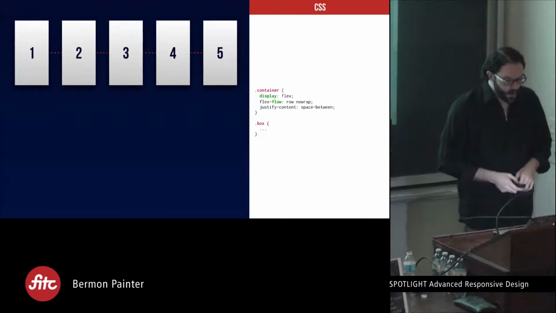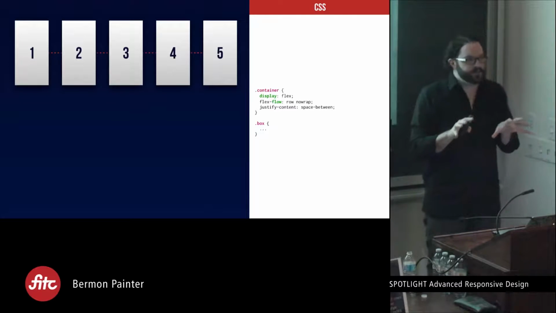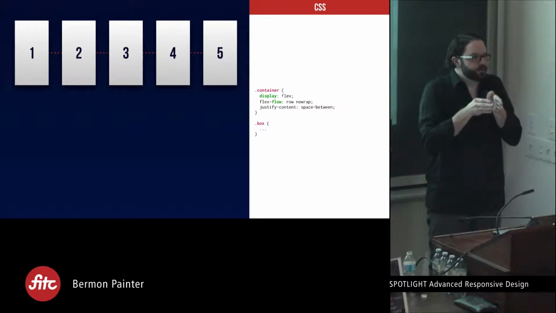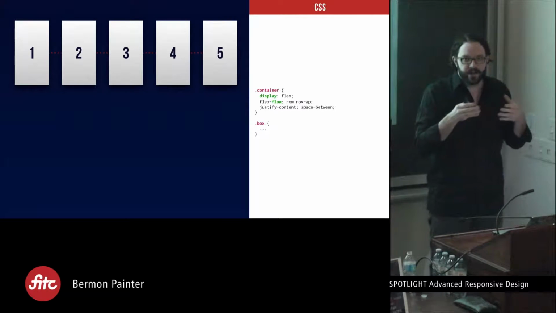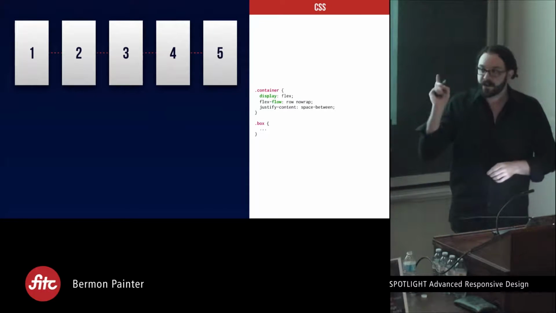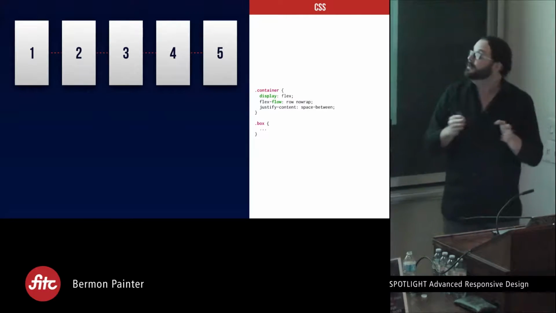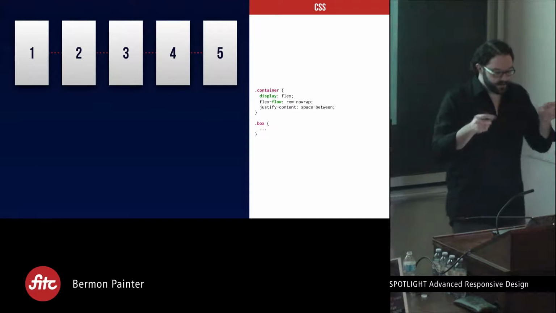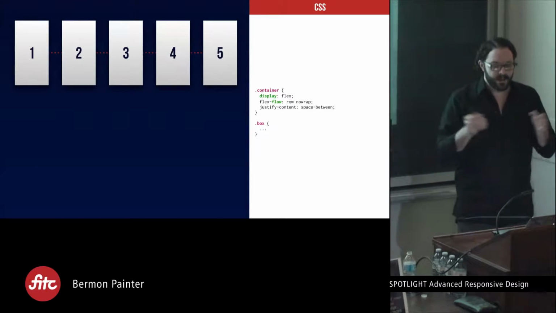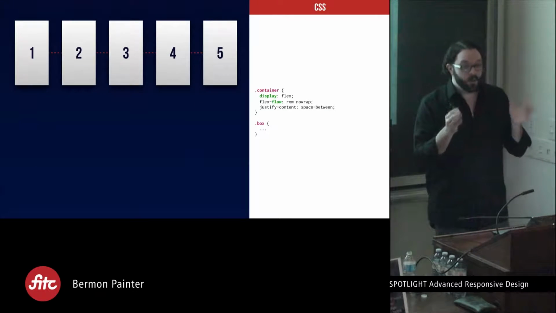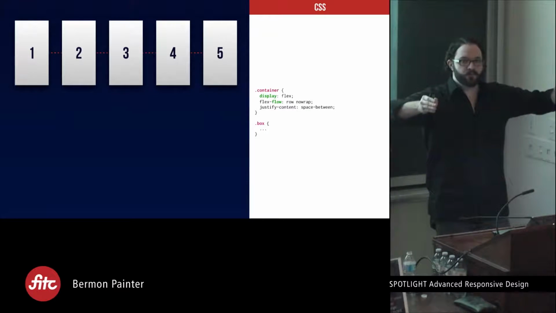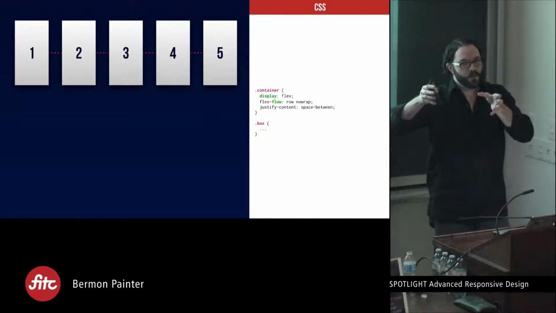Okay. Now this is where it gets magical on handling those gutters when you're doing boxes or grids or anything like that. There's a value for justify-content called space-between. What that does is it looks at the number of elements that you have, calculates their width, and looks for any empty space that's going to be left over.